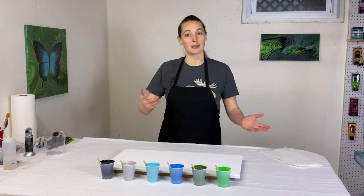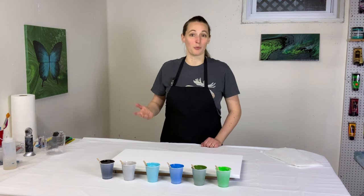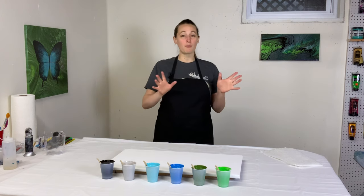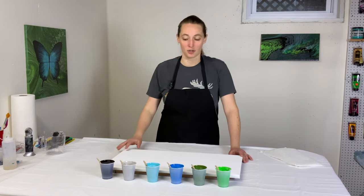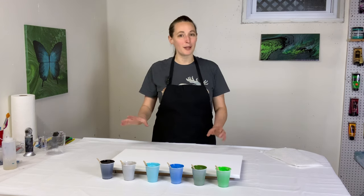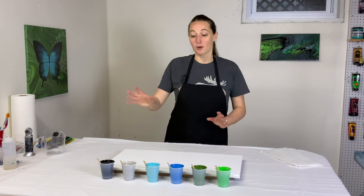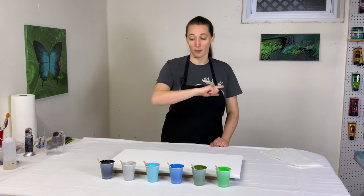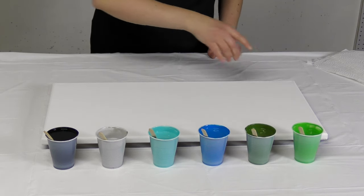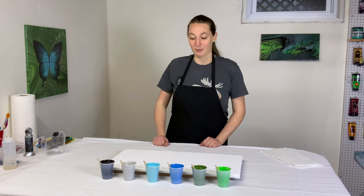Once you've poured out all your paint, you tilt it to stretch the rest of the paint out. This is a waterfall pour right here — one I'm trying to reproduce but a little bit bigger. I've got a 12 by 24 inch canvas instead of a 10 by 20. I've got similar colors: some black, metallic silver, two different blues, two different greens, to try to get this really nice color scheme that I just love. That's what I'm doing today.